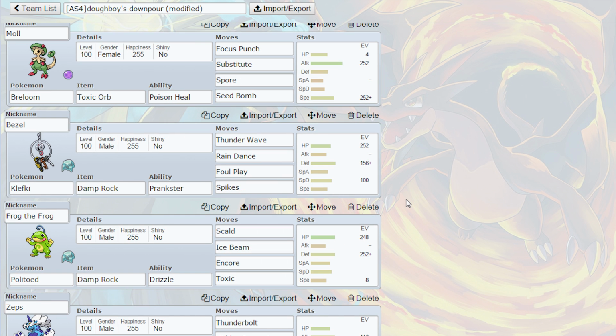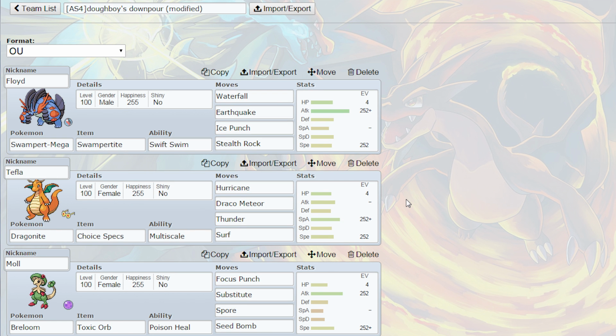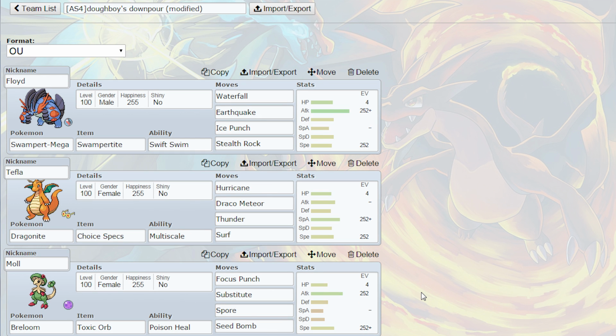I just made a couple of adjustments from other stuff that I remember from Gen 5 that I quite liked. The main modifications are that I'm using a Choice Specs Dragonite, which isn't on that team, and my Thundurus is actually a Thundurus Therian, because I just prefer it a bit more. I like that it has Volt Absorb, and yes, it does sacrifice a bit of speed and a bit of physical attack for that, but I still prefer this set. Anyway, we'll just quickly run through it.